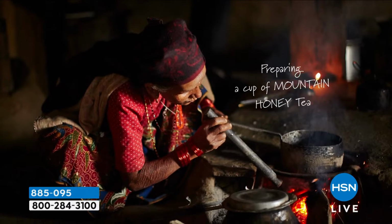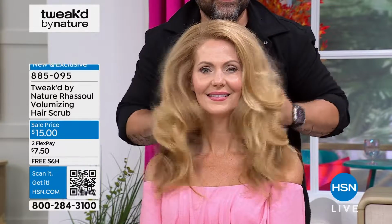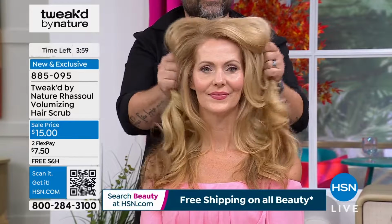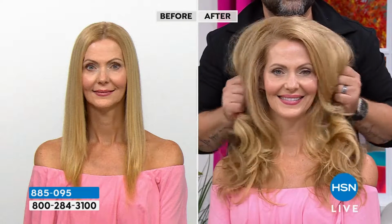An ingredient inside this product is from a 110-year-old woman. That's who taught me so much of what I'm doing these days. She's the medicine woman. She is basically making herself a cup of honey tea. She's been doing that every single night. And those are the signs I look for. And think of it, that's not her husband, that's her son. And he's, I think, 6. It's just crazy.